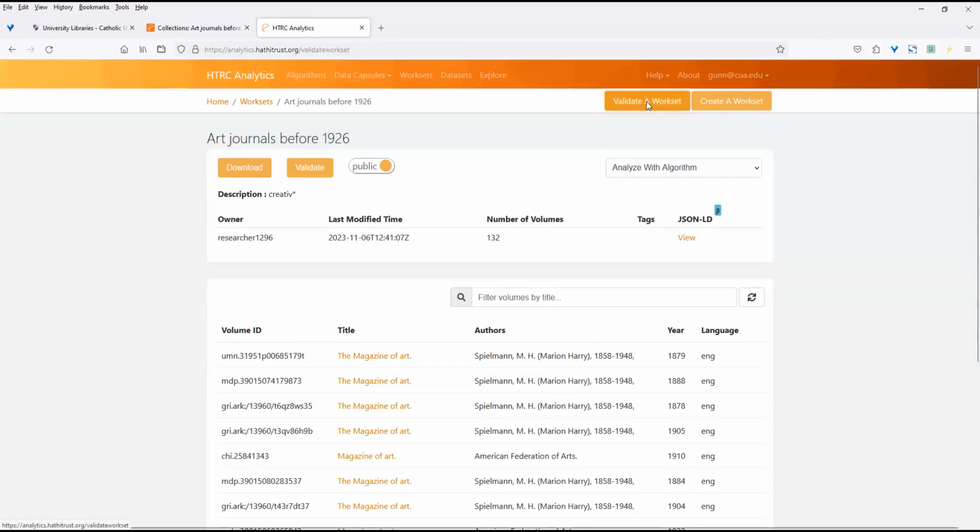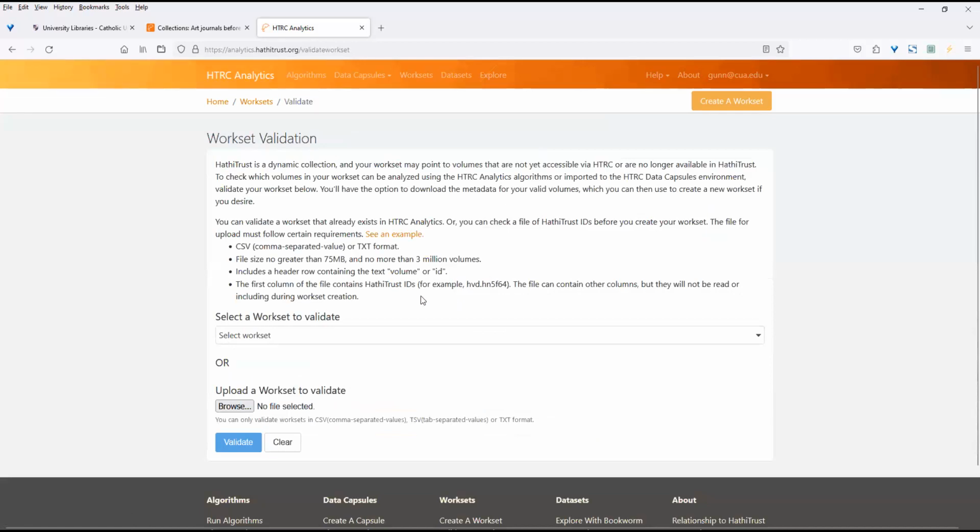So I'm going to click on that, and it gives you this. So you've got to understand the analytics that they're using. They're very much tied with the digital library. They've tweaked the algorithms and stuff like that, and the metadata so that it works well together. And this is part of the output for that, if you will, is that they're able to validate what you've got very quickly.